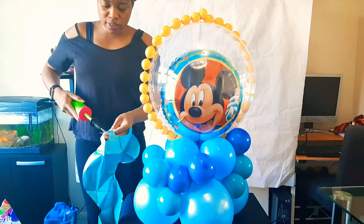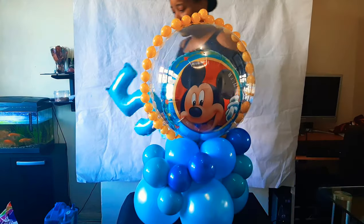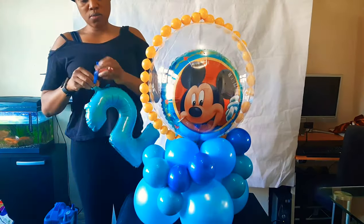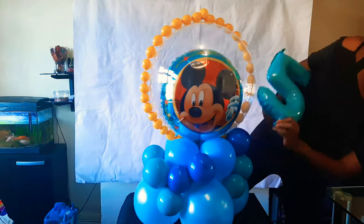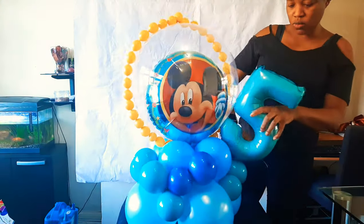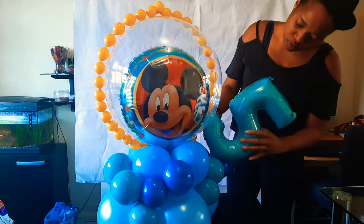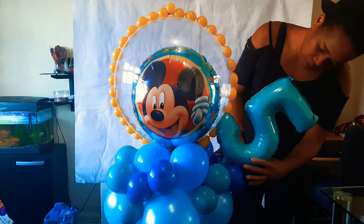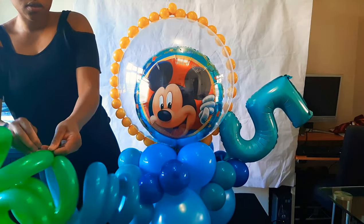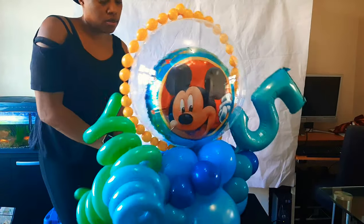And then I get a number 5 balloon, since it's for a 5-year-old. I could put it at the top if I wanted, or tie it into the base. Either way is fine. Then I get my 260Qs, curly 260Qs. If you want to know how I made the curly 260Q, please watch this video till the end.